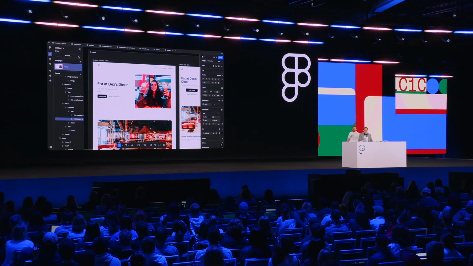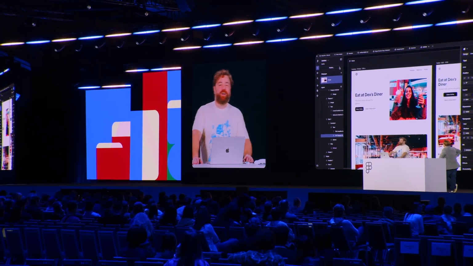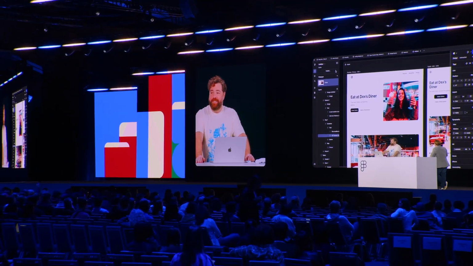Everybody, welcome Anthony to the stage, who's going to try to make this look cooler, I guess. How are y'all doing? Love it. My name's Anthony DiSpezio. I work on the advocacy team at Figma. This is my 6th Config. It's so amazing to see you all here. Hope you're enjoying the talks and getting to meet people you haven't met. Go find someone you don't know and say hi.